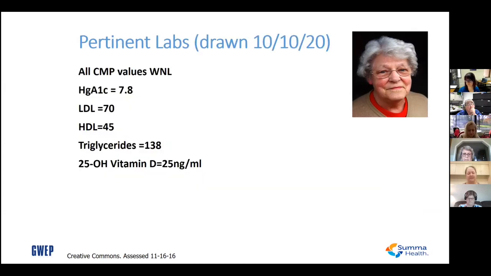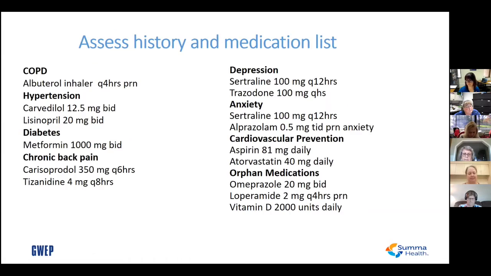And then their labs. The labs give us some clues of whether a patient has medications that are causing side effects or whether we need to adjust those medications. As patients age, their kidneys in particular will not usually function as well as they did when they were younger, so doses may need to be adjusted. Next slide.